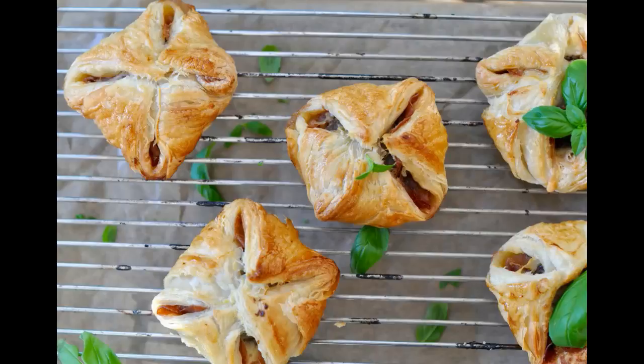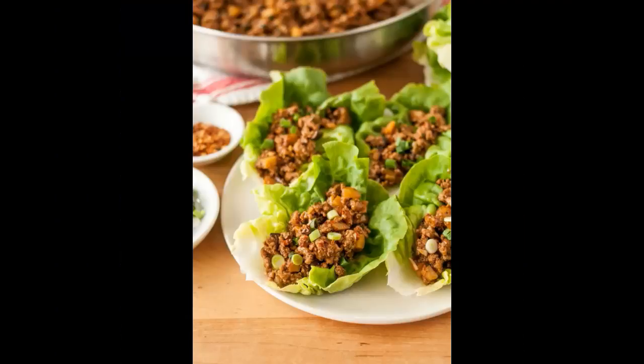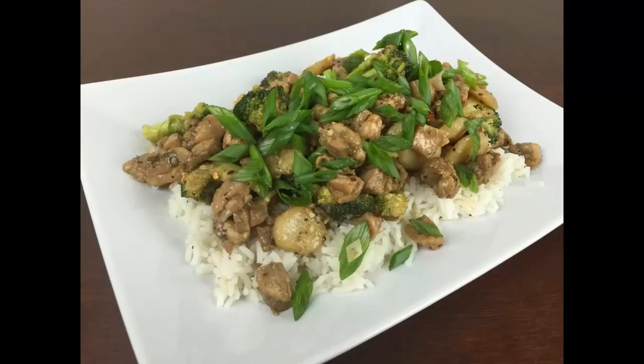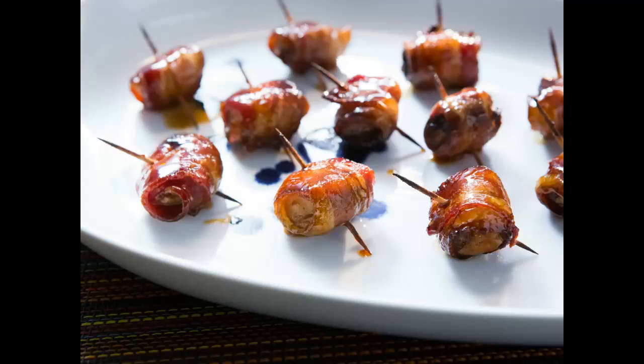Step 3. Break egg in a bowl. Add salt and crushed peppercorns and whisk well. Step 4. Combine 2 tablespoons cornstarch and sesame seeds in another bowl and mix well. Step 5. Place a portion of the chicken mixture on a water chestnut half and cover with the other half. Similarly prepare the remaining parcels.